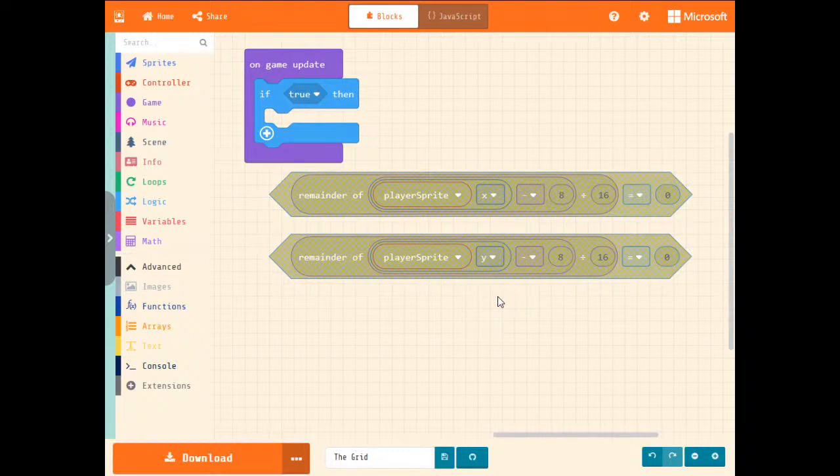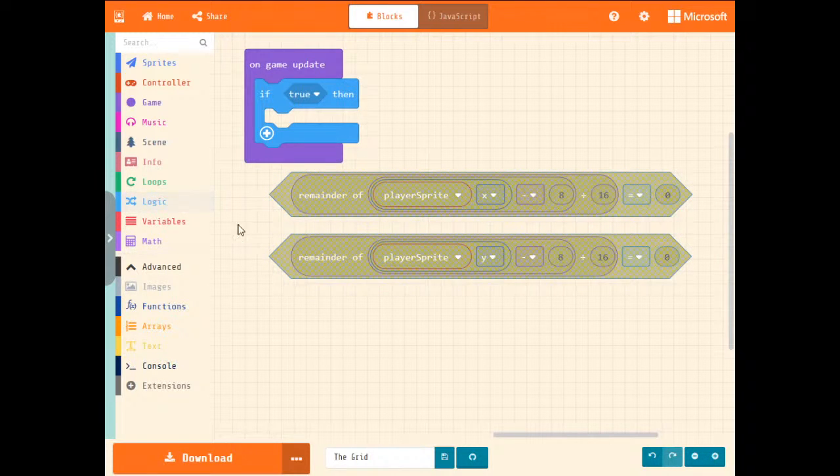Final part, and I hope you'll agree with me that this produces the most ugly bit of block-based code ever, but we need to say, are both of these things true? And if both of these things are true, then continue. And so we're going to need an and. We're going to say, is this first part and this second part true?